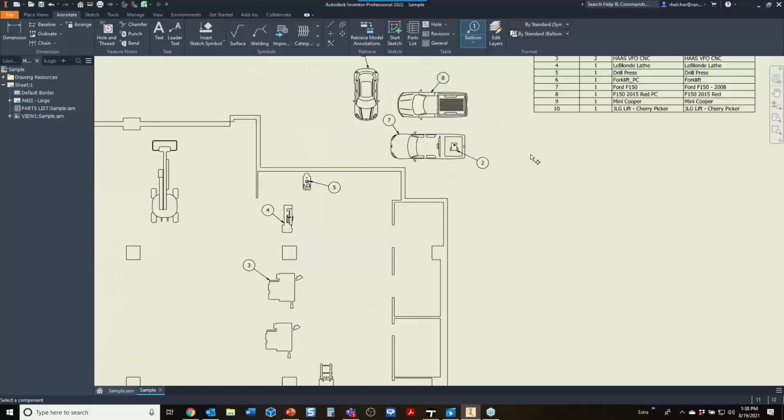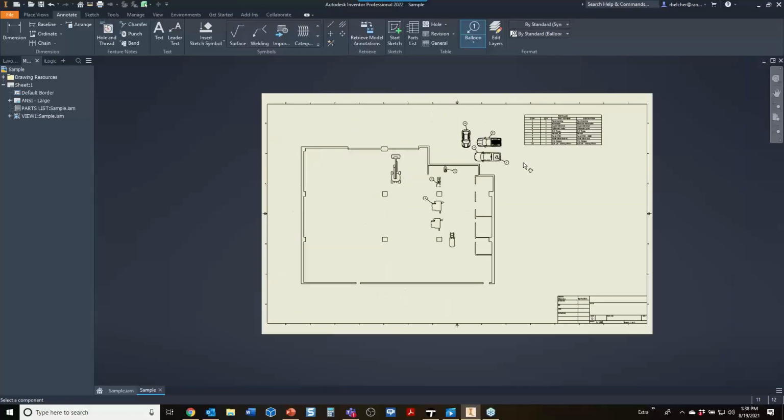Everything's ready to go. So what you're seeing is a complete drawing where I have no 3D models at all. All I have is scan data. But I'm utilizing it in the context of Inventor for a factory layout. I could absolutely do the same process and use this as the basis of a digital twin to do advanced simulation.